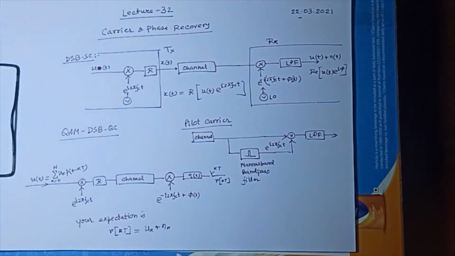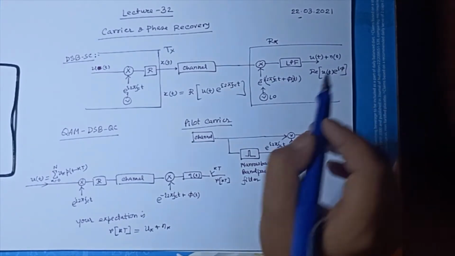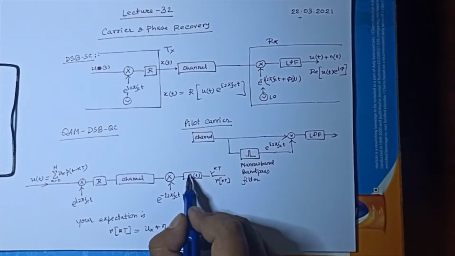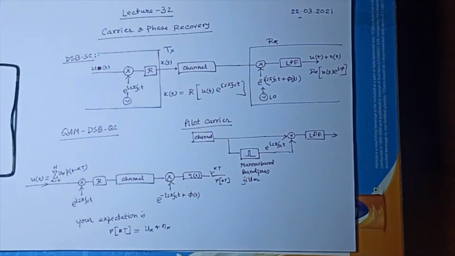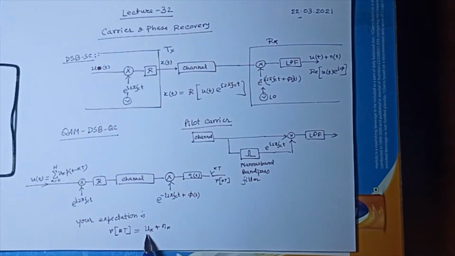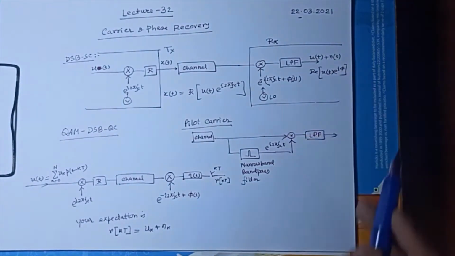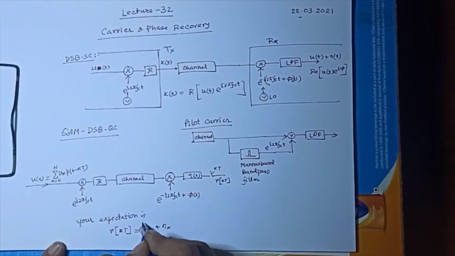If there is some phi(t) here, what will happen? Here you have seen that there will be some e to the power i phi, so that will be there. You are doing matched filtering, so matched filtering will take away the intersymbol interference definitely. If you do sampling, you will definitely get the factor u_k, but the corresponding e to the power i phi will also be there, and in general u_k is complex, isn't it? So this r_k, which is also complex for a QAM, will become e to the power i phi(kT) into u_k.